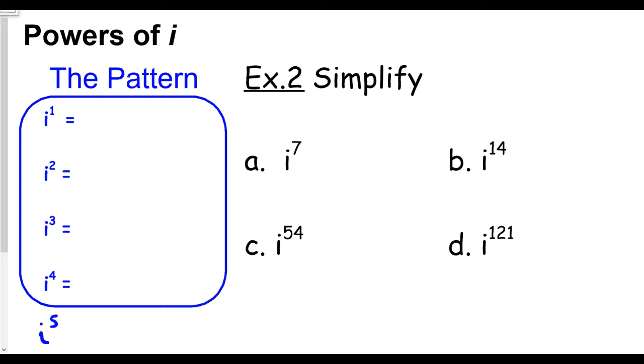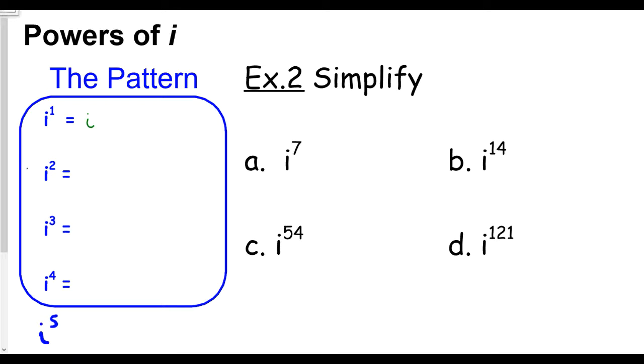Now, first we're going to start off by using some definitions, and then we're going to be using some properties that we have discussed previously in this class, specifically as they relate to how to do things with radicals. So first off, we're going to take a look at the powers of i pattern. The first one is i to the first. Anything that's raised to the first is really just whatever the base is. So i to the first is really just i. Easy enough, right?